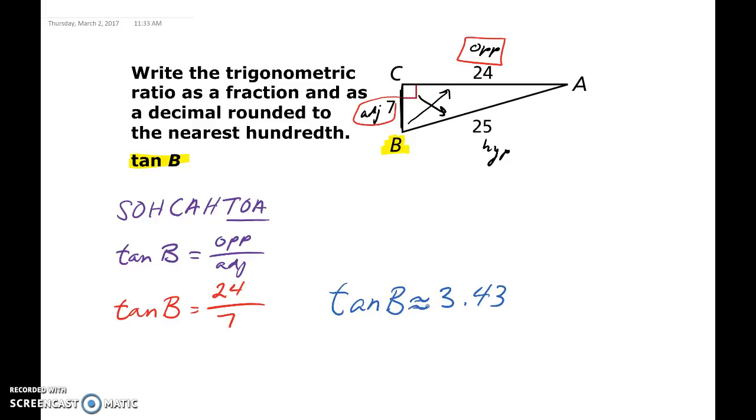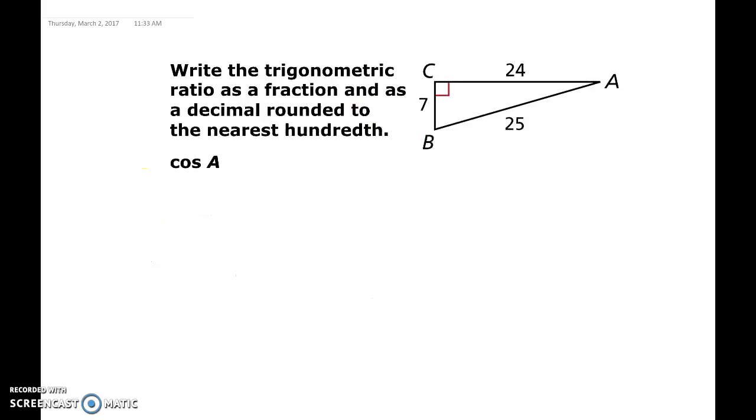All right, so using these, we're going to use in a different video that it will allow for us to solve for any missing sides, or we could actually solve for this angle B if we wanted to right now. But we use these ratios. All right, there's one more example that we're going to go through. It's the same thing. We're going to find a trigonometric ratio as a fraction and then as a decimal.